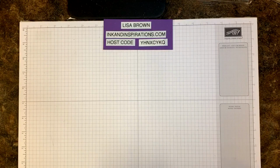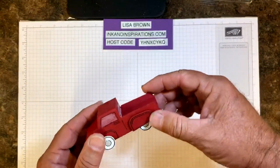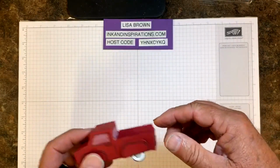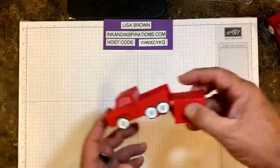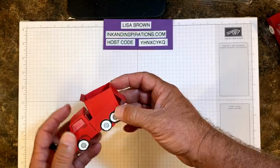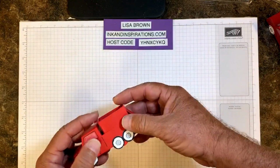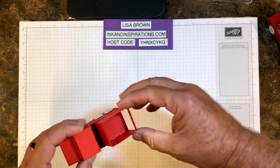Okay, last week when we were demonstrating this little truck, at the end of it I said if y'all would tune in next week I would try to have a surprise because I had something in my mind. So what I was thinking of at the time was a dump truck. This is my prototype of the first one. I didn't really like it. I noticed that the wheels, when I tried to put two of them on the back, they didn't quite match up, and I couldn't get this dump to stay like it was.